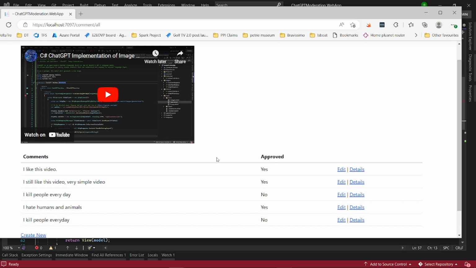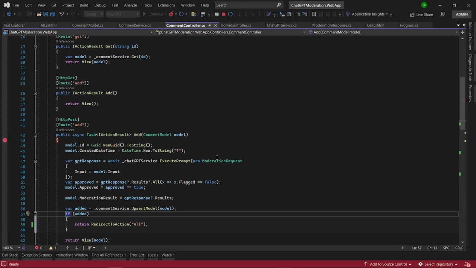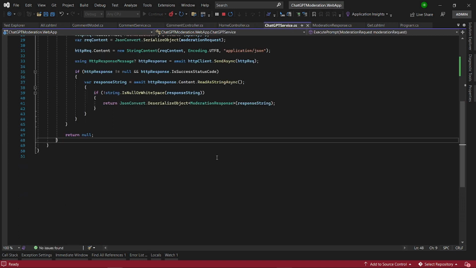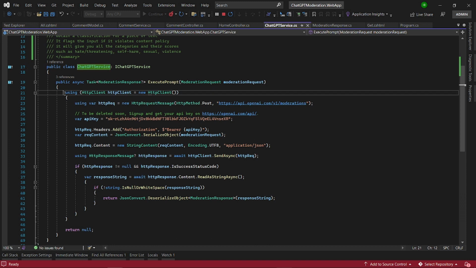Maybe you have a bigger text input that you want to send to ChatGPT to analyze for you, to tell you whether it's good content or not. You can use this service to do that as well. If you create your own service, it's a very simple request to ChatGPT. All you have to do is make that request to that moderation endpoint, have your API key, and then follow these instructions. You send the HTTP request to it, you get your response back, and then you can analyze that response. It's that simple.